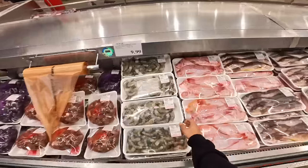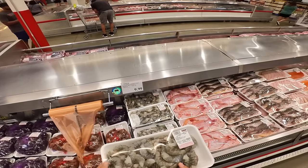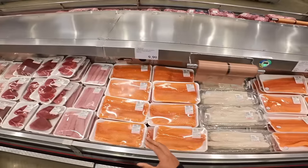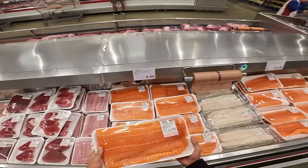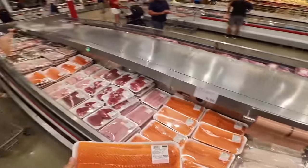The first place I like to start is the meat section. An absolute must while I'm here is grabbing these shrimps — the heads are already off, which is really nice, $9.99 a pound, so about $26 bucks. That'll probably make at least four meals for me. And because I have the calories, I can add a little more fat in the diet right now, and these salmon fillets are absolutely phenomenal — probably like six meals for $40 of salmon, which is really good.